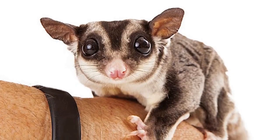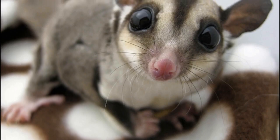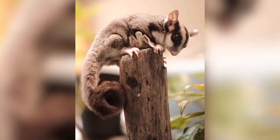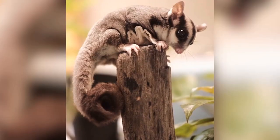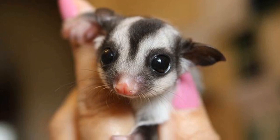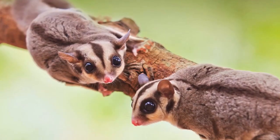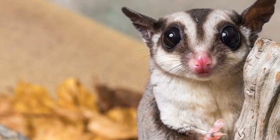Sugar gliders especially love the company of other sugar gliders, so owners prefer to adopt them in pairs, placing them together in a wide cage that's at least 36 inches in height. When tamed and in a good mood, sugar gliders enjoy snuggling with their owners in pouches worn around the neck. They are also extremely vocal, making different noises to alert their owners when they're hungry, frustrated, nervous, or afraid. Their sharp teeth, though not aggressive, can cause nasty bites when provoked. A specific diet known as BML is important for sugar gliders, along with fruit and vegetables, including honey, calcium, and ingredients found in baby foods.